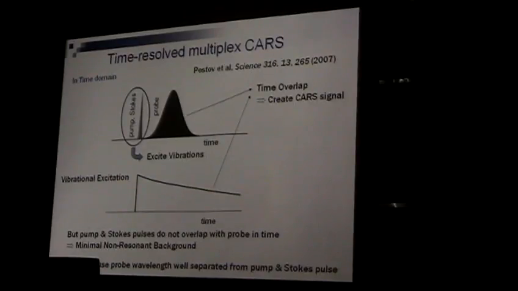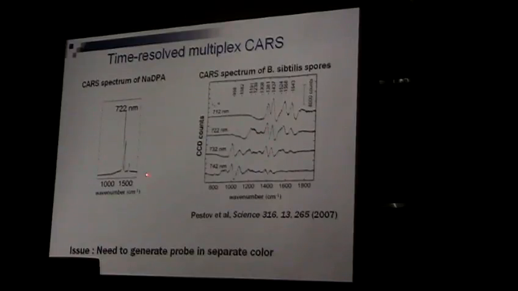Alright, think about now, it's somehow disappeared here. Think about non-resonant signal. The excitation doesn't last long. So these two create this excitation here, but this one doesn't have resonance, that means that it just disappears quickly. So it does not overlap with the probe, so you can basically eliminate non-resonant signal. So this is what they show.